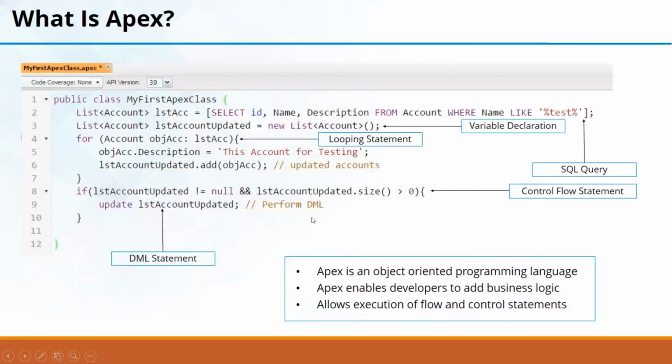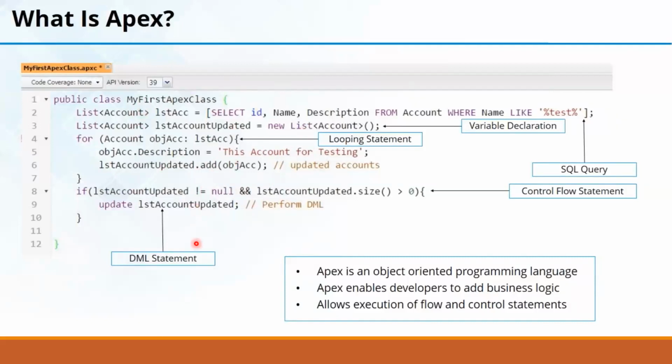What is a signature? What is a body? What is written inside these braces, this one and this one, that is all body, all the statements. And the first line is always called the signature. If you are writing any method inside it, the first line of the method, the line which tells the name of the method, is called the signature of that method, and inside that is the body. We will come to that also, what is a method and what is a variable, in the next lines.